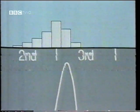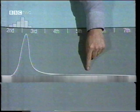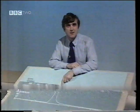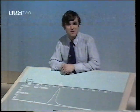After the rain stops, the hydrograph shows this falling river flow, the recessive flow, steep at first and then gradually dying away over a period of days. Now, the shape of this curve is like a fingerprint for this part of the catchment. Every catchment area has its own fingerprint, its own characteristic. And it's this information about the natural characteristics of a catchment that is stored in the computer at Bala. And what the computer is doing is remembering these shapes for every part of the catchment, so that when new information comes in, the computer model can predict 2, 3, or 4 days in advance how the river is likely to behave. It's a useful management tool.